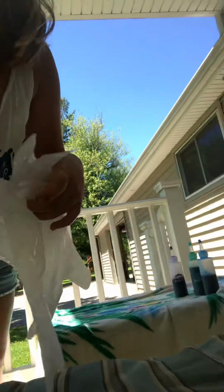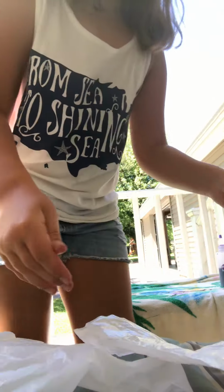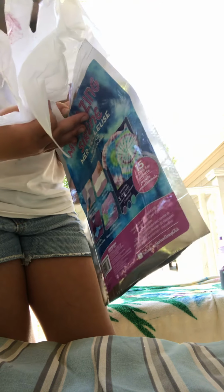I'm definitely going to throw away these gloves, because they're kind of turned up and I don't really need them anymore. Or should I keep them? I'm just going to keep them anyway. I'm going to keep the directions. I didn't really use them. All I used them for was to see what kind of design I was going to do.